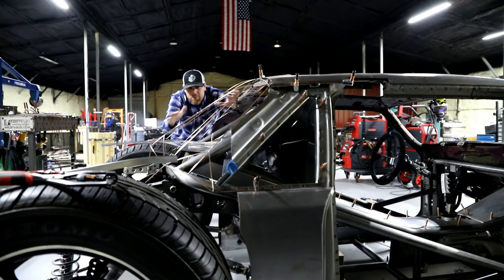Well, fellas, welcome back to the Fab Forums. So here we go, the long anticipated video where I start laying out some of the body shapes on the back of this thing. Everybody's been wondering, I've had a vision in my head. Let's see if I can make it happen.